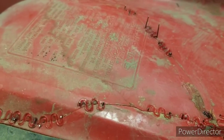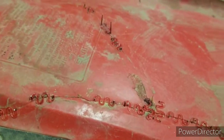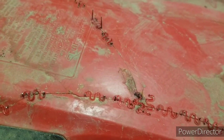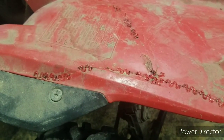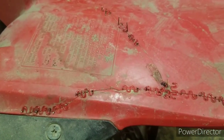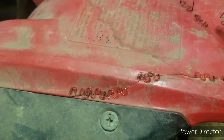So I'll do another one here. I know that this looks like heck, because I went from the top. I could have went from the bottom, and you wouldn't hardly, as long as I didn't burn through, you probably never knew I did it. But not knowing how this thing worked, I said, heck, I just want to do it where I can see what I'm doing the first time. And if you hit this with a little sandpaper and maybe a little touch-up paint, I don't think it looked that bad anyway. So let's go for it again.